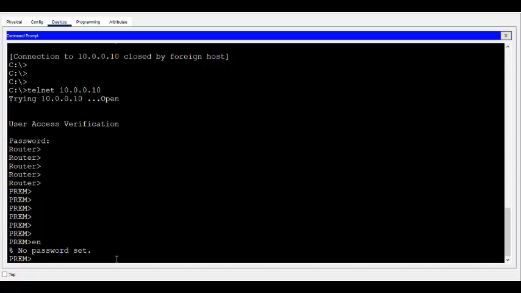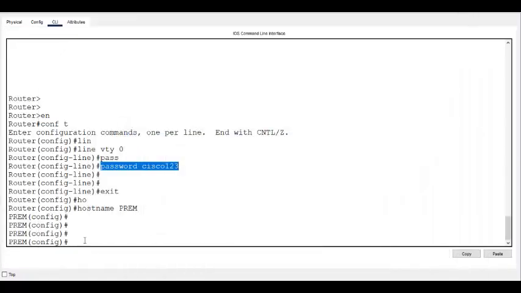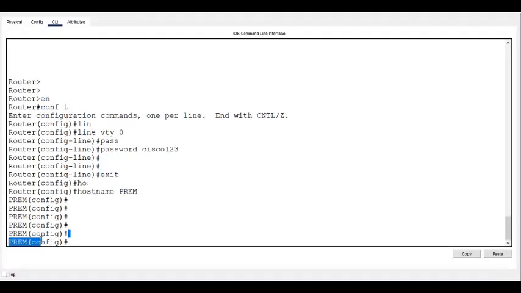We are in user mode. Now, when I type enable, it will take me to enable mode, also called privilege mode. You need to set another password to go there. Now, how to set another password? Go back to the router. In the global configuration mode, I have to type this command, enable password. That's so easy, no? Enable password, I want to give ABC. You can even give the same password, nothing wrong, but I'm giving ABC.